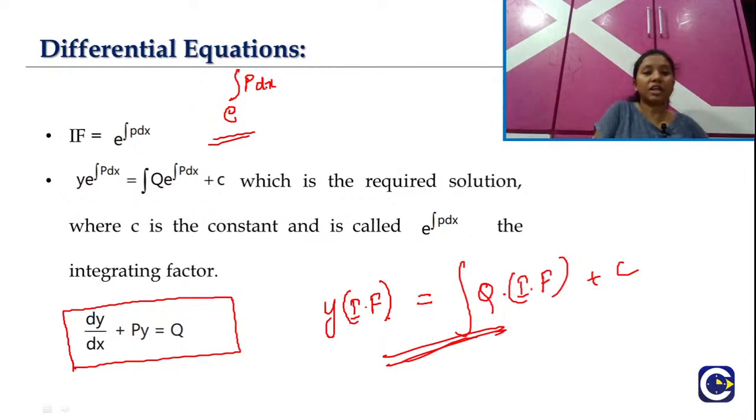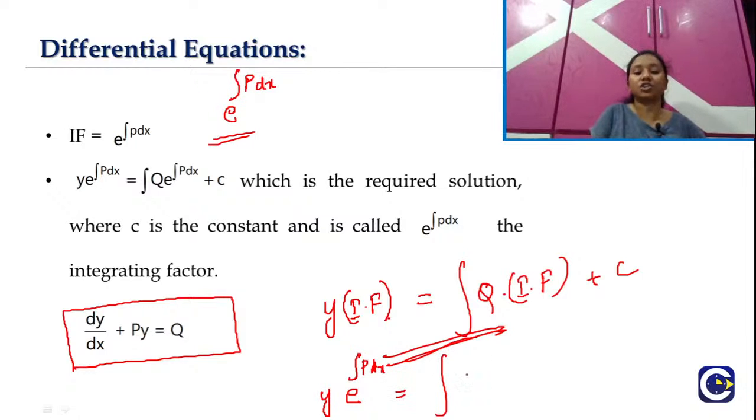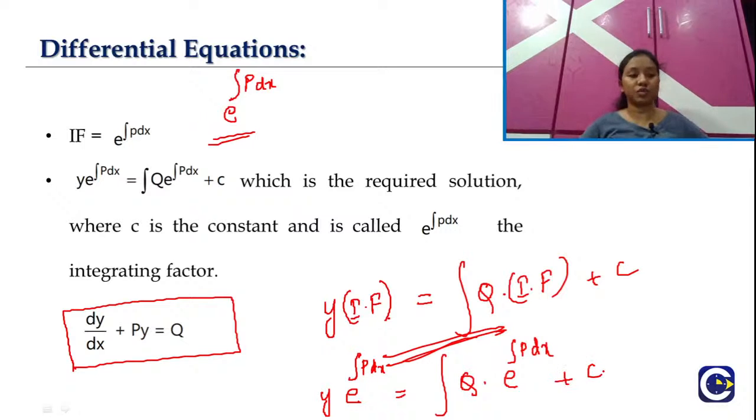That means y into the integrating factor, e power integration of p dx, is equal to the whole integration of q into the integrating factor, e power integration of p dx, and after the integration we will have, as usual, the constant. So this will be the required solution of the linear differential equation.